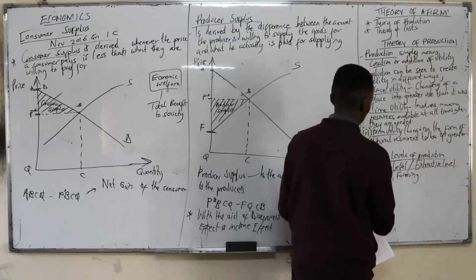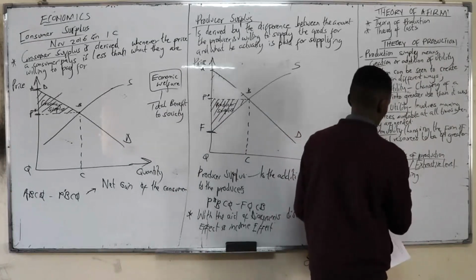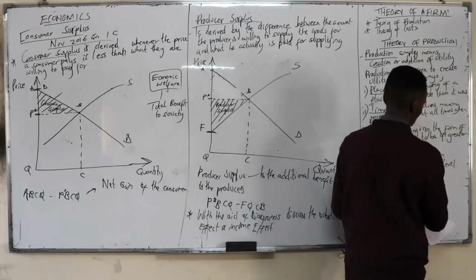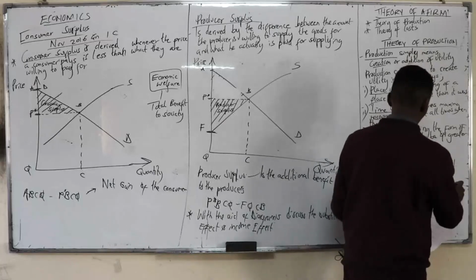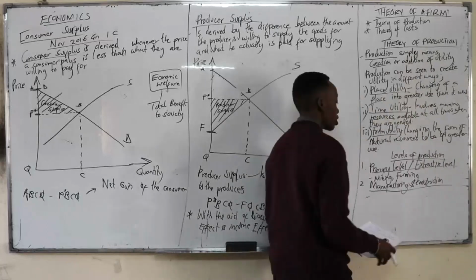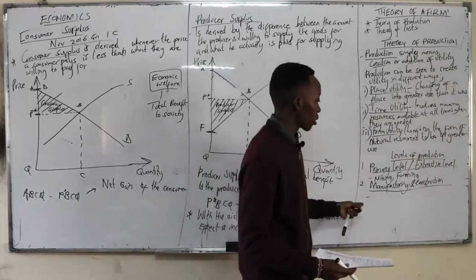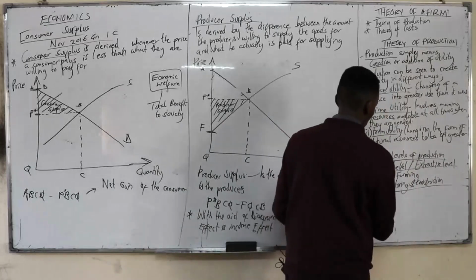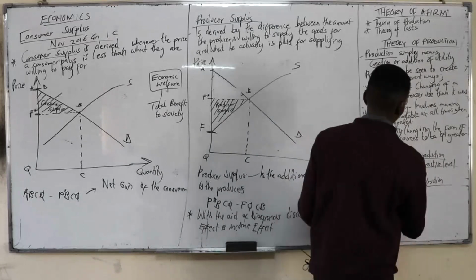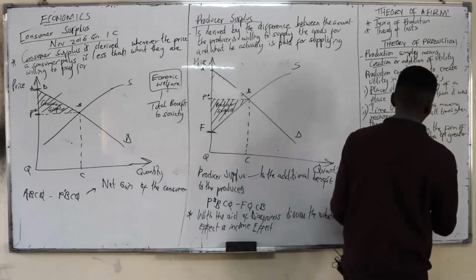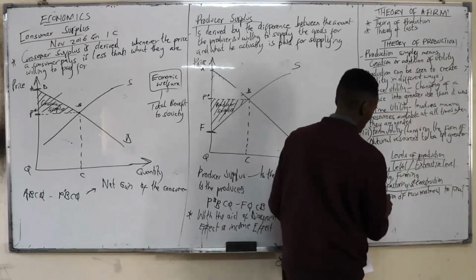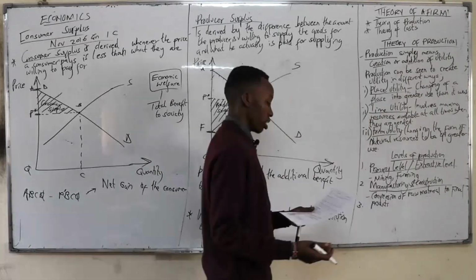And then we have the secondary level, which is manufacturing and construction. So this means that we are converting whatever we got from the primary level into something that is much more useful. So this is conversion of raw materials to final products. This type of industries is, for example, the assembly industries, the processing industries, and as such.